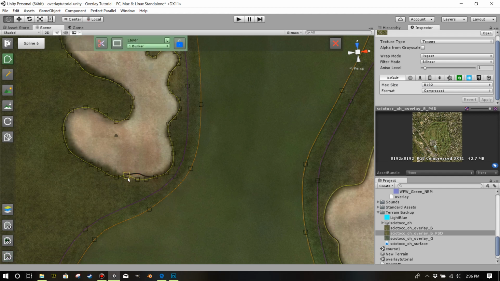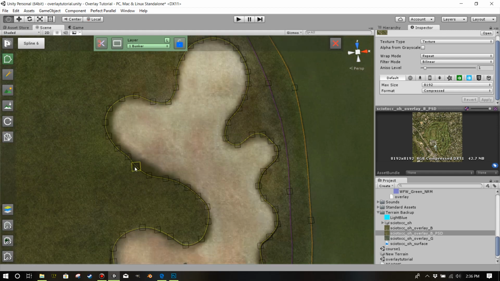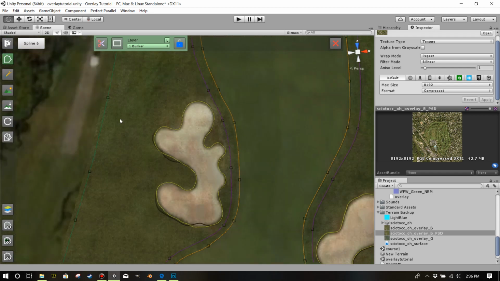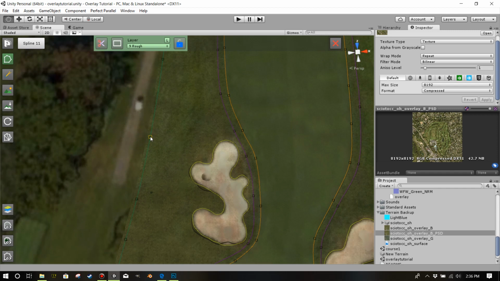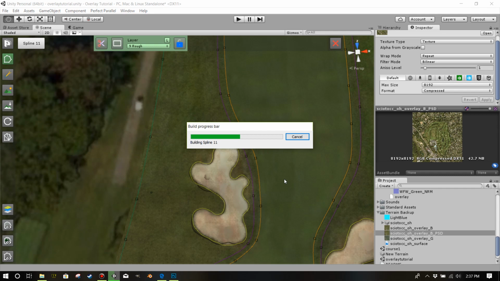So now you can see, well, you need to adjust your bunker splines. And I'm not going to get this perfect. But let's just recalculate the mesh here. I'll show you also what I want to do to the bunkers to darken them up a bit.